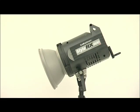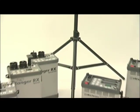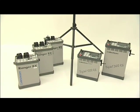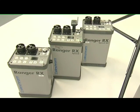The next module in the system is this little beauty, the RX transceiver, and this works exclusively with the Elinchrom RX units. The RX range consists of three compact flash heads, available in outputs of 300, 600 and 1200 watt seconds. Two digital RX power packs, a 1200 and a 2400, and the three Ranger RX battery powered units, the Ranger RX, the Ranger RX Speed, and the Ranger RX Speed AS.